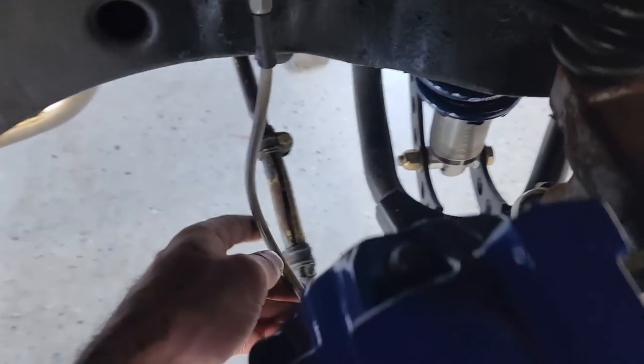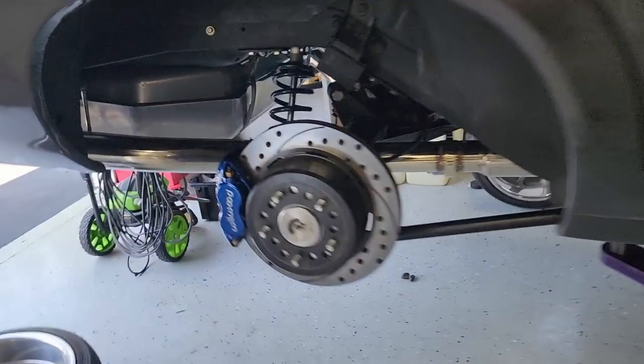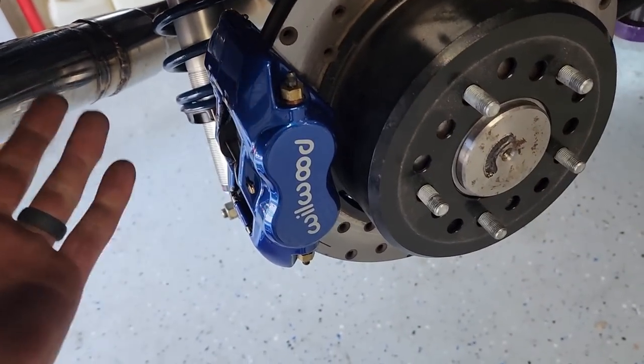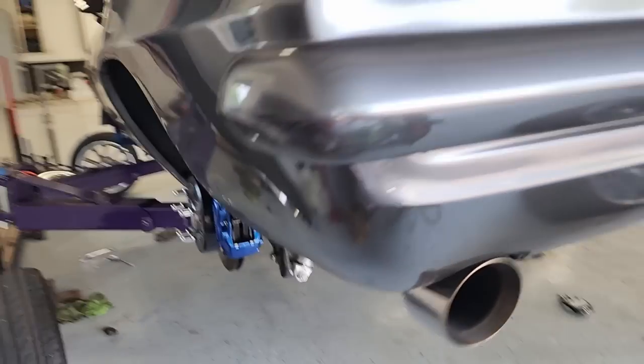I got my brake hoses on back here with my new banjo fitting. So these are the original Wilwood hoses, stainless steel braided. Those are gonna work just fine. The rear was obviously basically just a rebolt because I didn't change anything. And these brakes only have like 700 miles on them. So we're good. Both sides, all four corners, good to go.